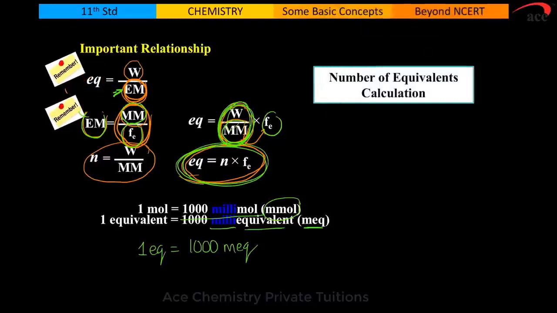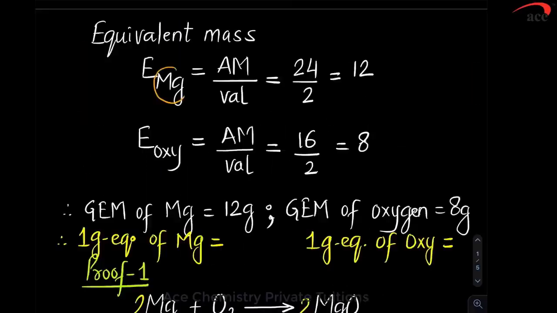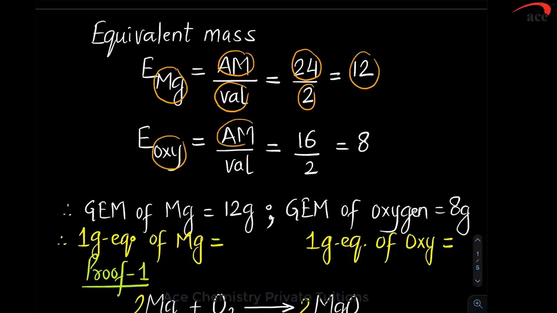You have to remember. So, pause this video and write the formula. We will try to see with an example. Magnesium is an element, yeah. So, for an element, it is atomic mass upon valency. Atomic mass of magnesium is 24, from literature, from chemistry data, divided by 2, that is 12.